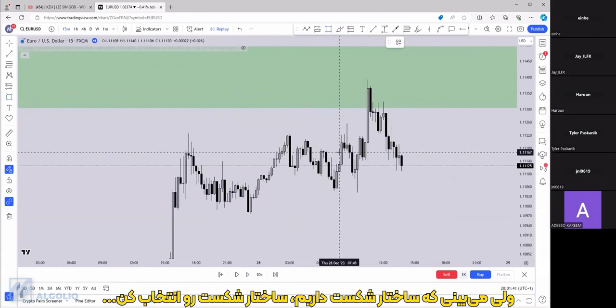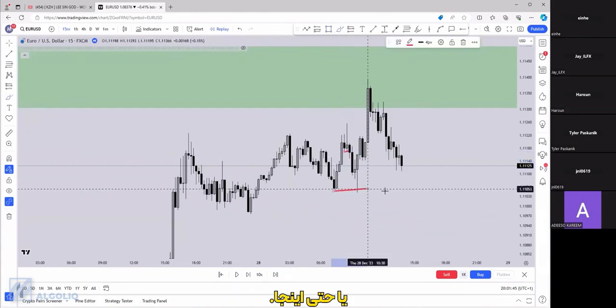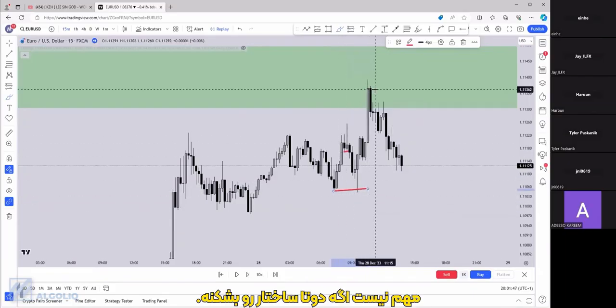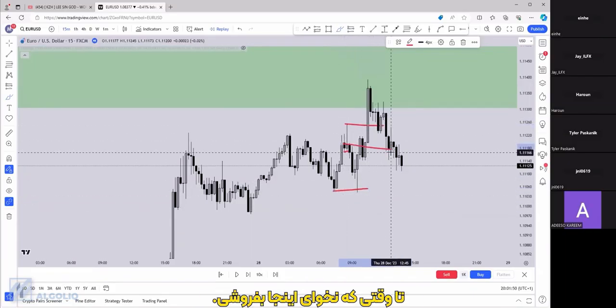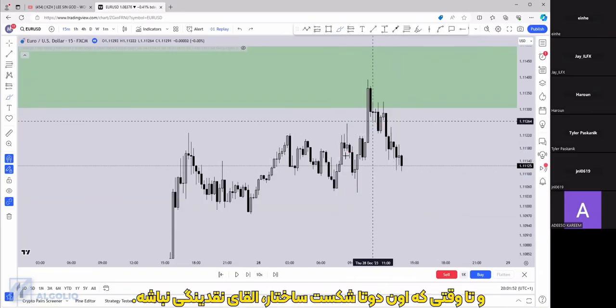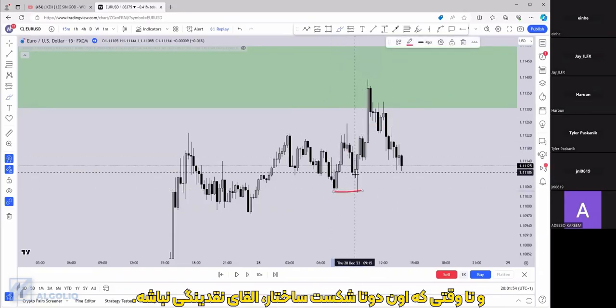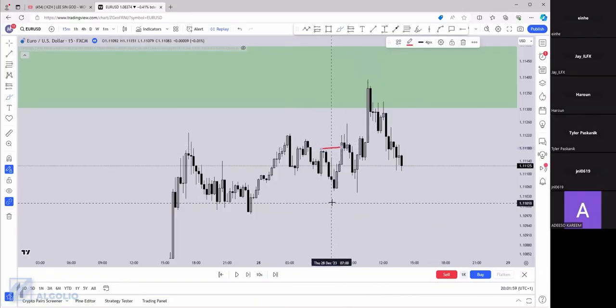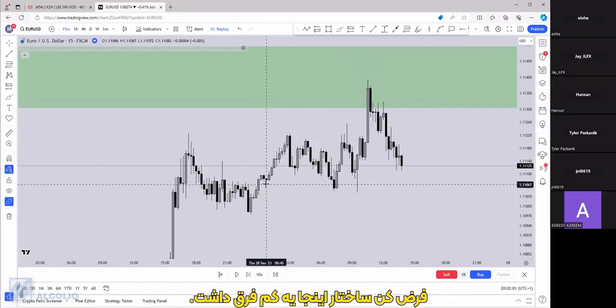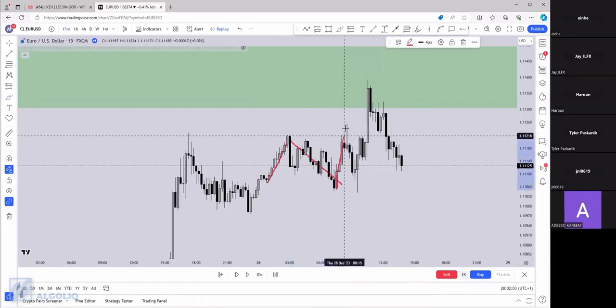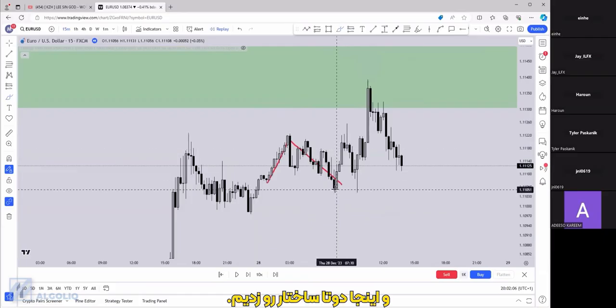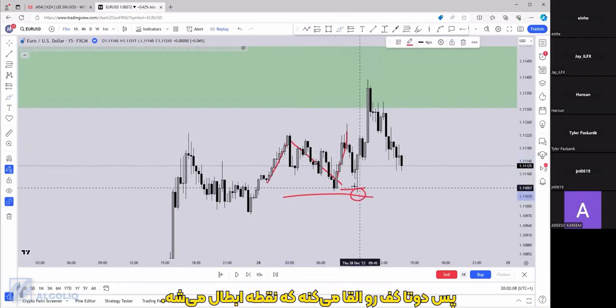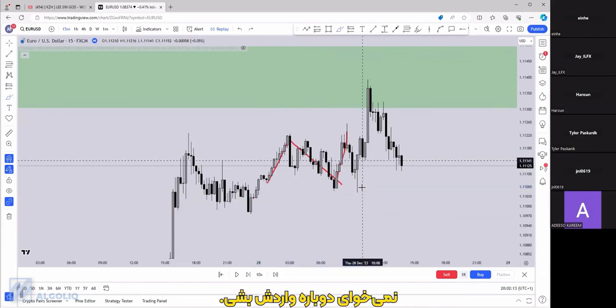But you can also see you have break of structure, big break of structure, or even here. It's fine. It doesn't matter if it breaks two structures, as long as you don't want to sell here. Okay. And as long as the two break of structures are not inducement. So let's say we have FBOS up here. Okay, let's say the structure was a bit different here, and it looked like this. And here we took two structures. So it would be inducing two lows, which would be invalidation point. You don't want to take a buy.